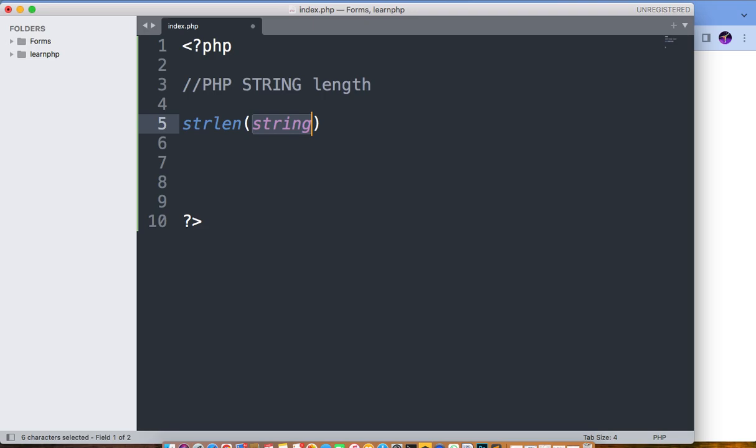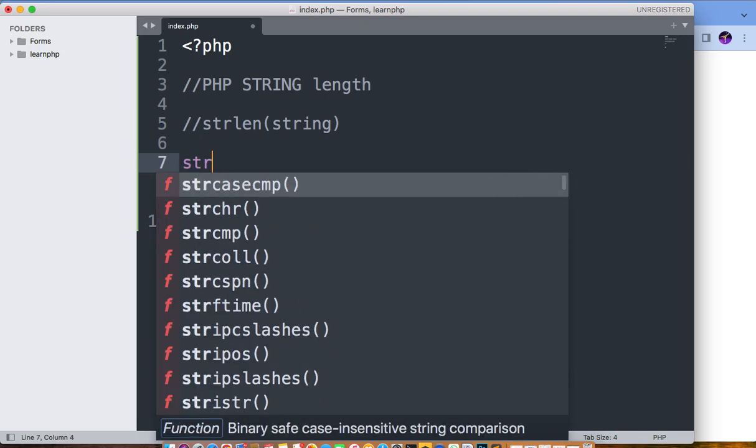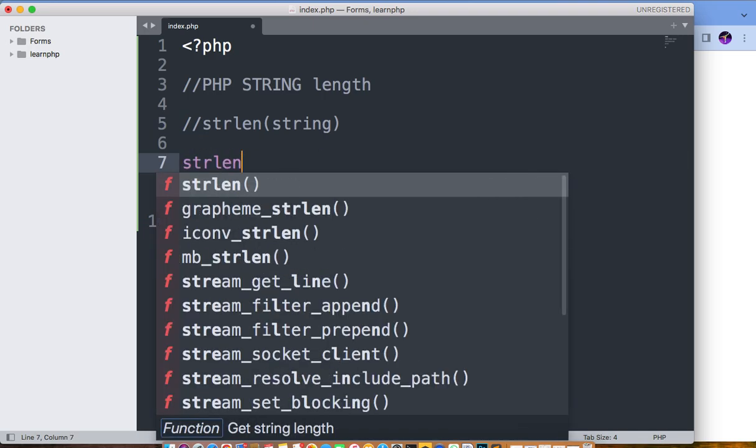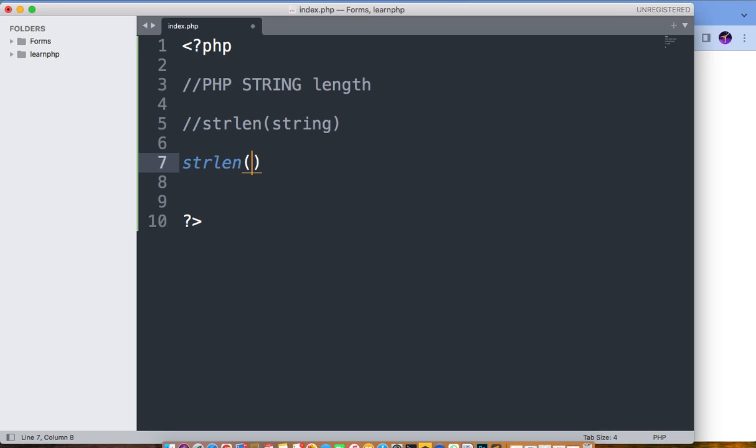So in PHP, this is the function that we use. It's the string length, so it displays the length of a particular string. And how do you do that? Let us comment this one. We write it here, strlen, and then inside we write our string.